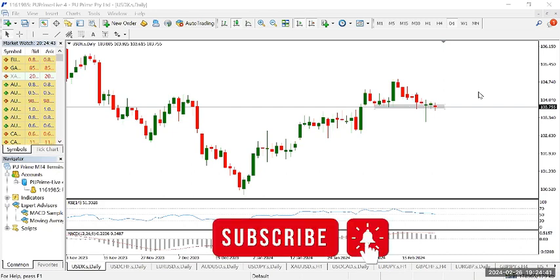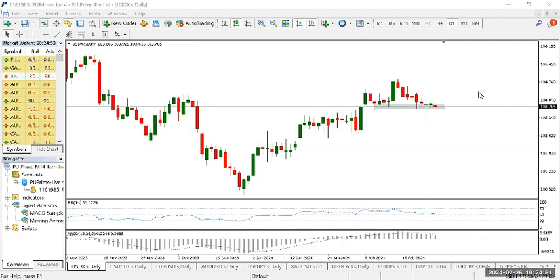Now, this week we're going to be looking at both the technical and the fundamental outlook on some major instruments in the forex market. We look at the fundamentals, what is expected fundamentally, events that are happening in the week that could move these instruments, and also technical setups that are lined up already on these instruments and how the market is expected to move in the course of the week. All right, let's get started. I'll start with the technical analysis, then we'll move over to the fundamental aspect that could lead to the movement of these instruments in the course of the week.